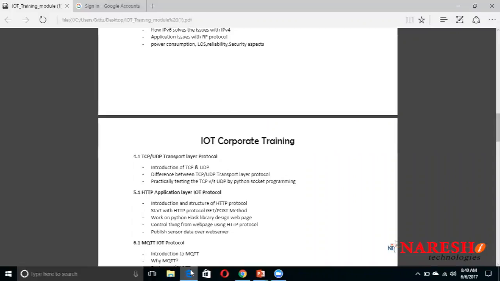But if you want to actually learn in a good way, then please go with the practicals. Without hardware, I do not give a guarantee. By yourself you can learn maybe 40 or 50%. But if you do the practicals with the hardware, I can guarantee you will learn and get all the knowledge of it, because you will apply it by yourself. So it will be good if you have the kit.